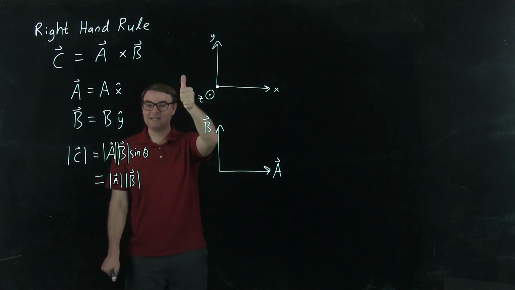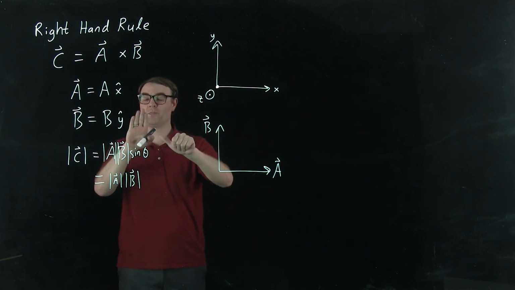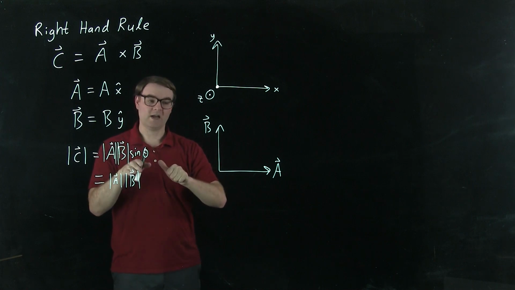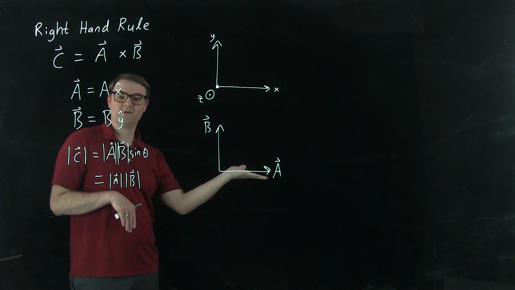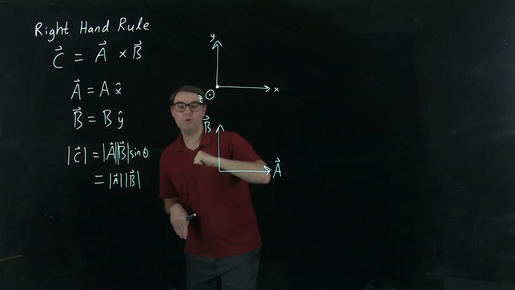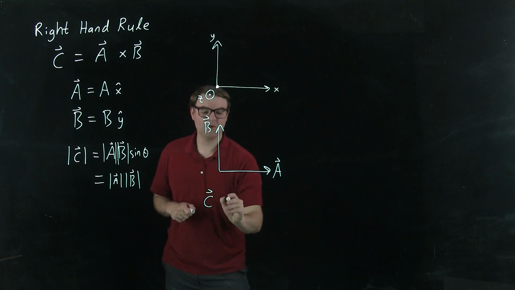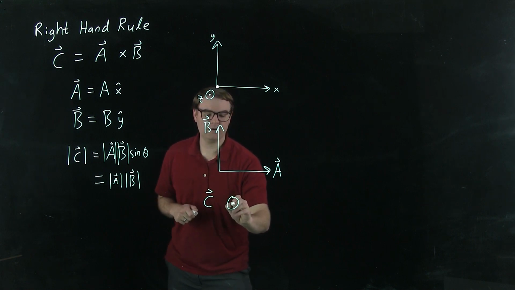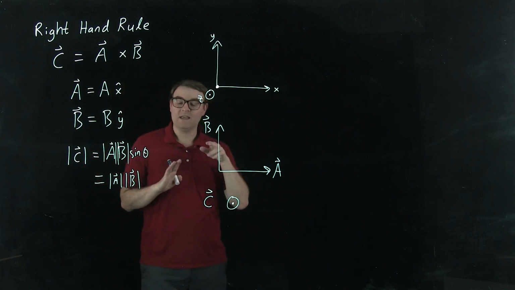You're always guaranteed that that's going to be perpendicular, and it's going to give you the particular perpendicular vector that is the cross product. So here again in our example, the vector A points this way. I curl my fingers toward vector B, and my thumb, which I know it's difficult to see, right, is pointing out of the board. It's pointing at me. So I would say that the vector C is going to point out of the board, which is a circle with a little dot in it, rather than pointing into the board.